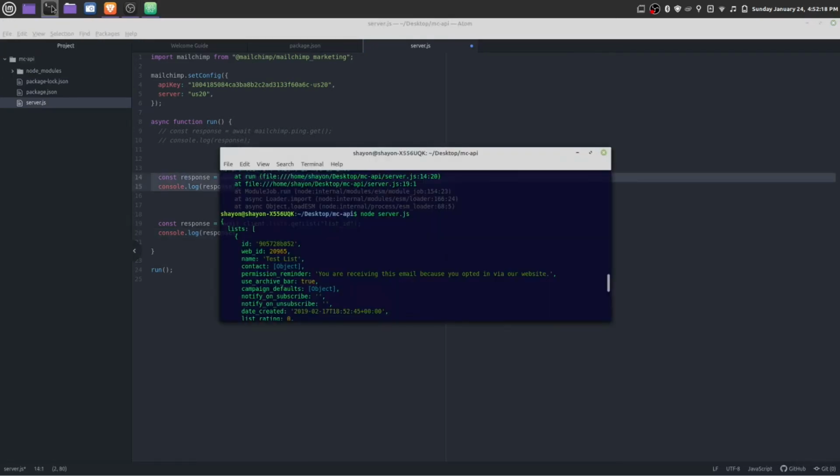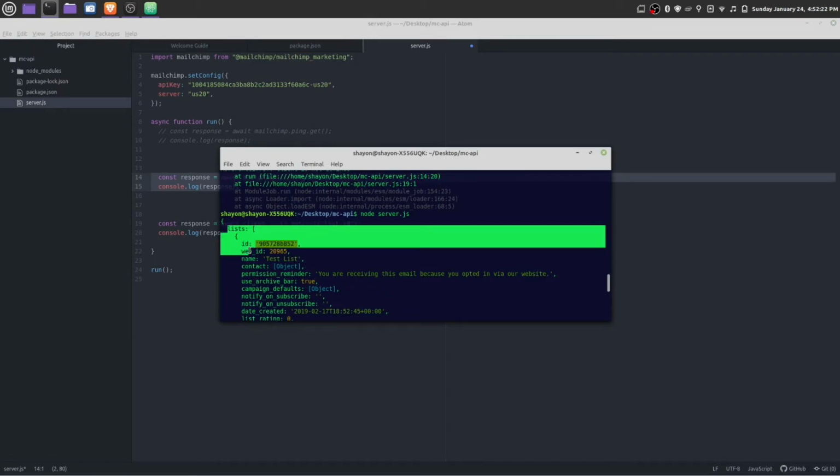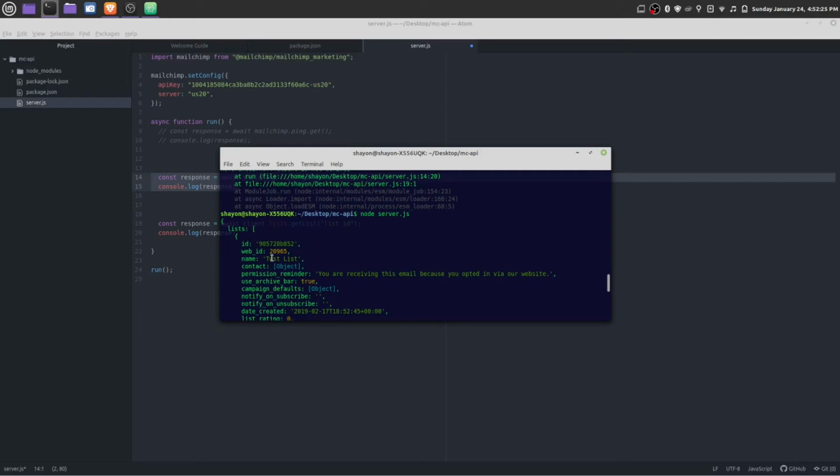Just open your terminal. In the previous response, this is our ID, this is our list information. The list name is test list, and contact, whatever you name your list or audience, you can see in here. Permission reminder, and all the information you have given to create a list, and all the information they added by default.